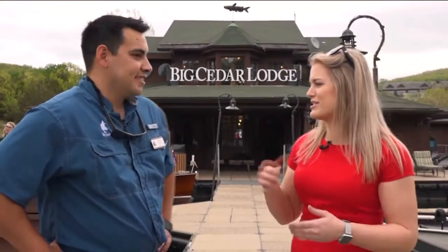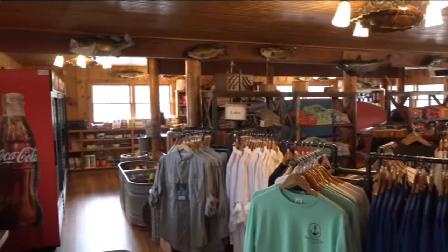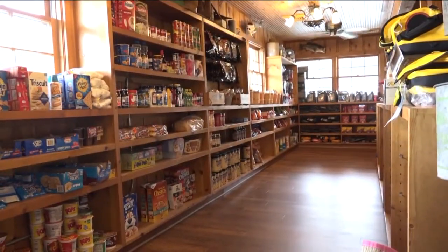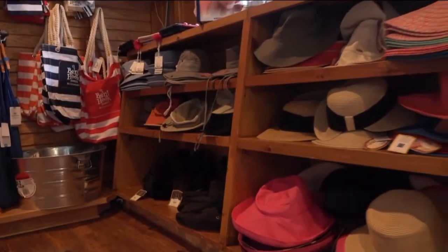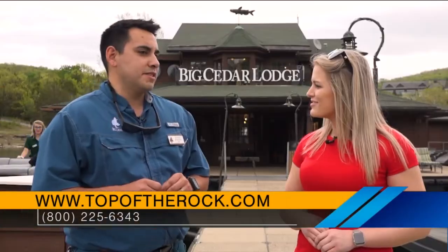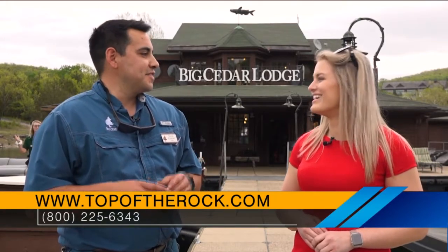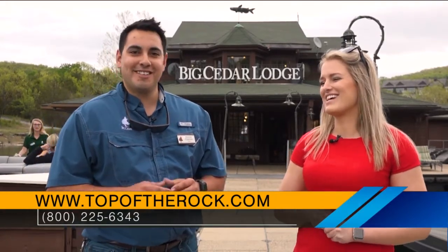There's also a gift shop — explain what's in there. The gift shop is incredible. The Big Cedar team does a great job making sure they have snacks for your room, as well as Big Cedar logo merchandise and different little charms to take home and show your friends — hey, I was at Big Cedar Lodge in Ridgedale, Missouri, and I had the time of my life. Thanks so much, David. Absolutely, no problem.